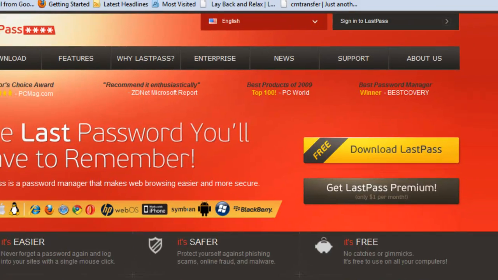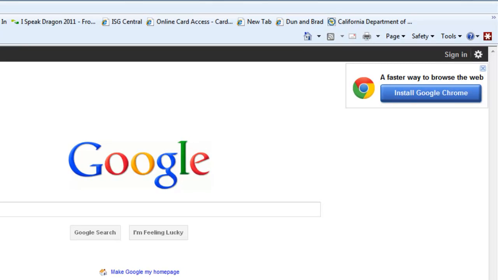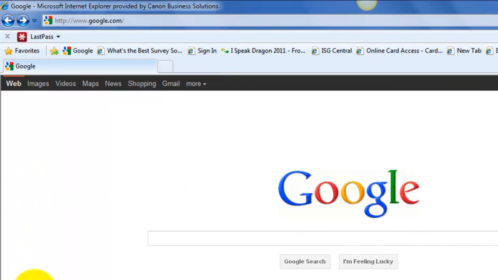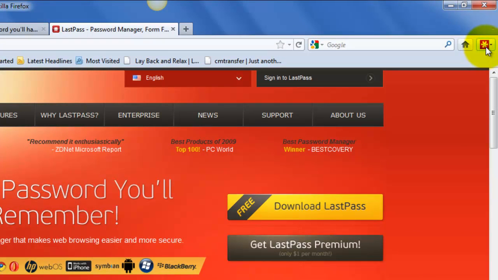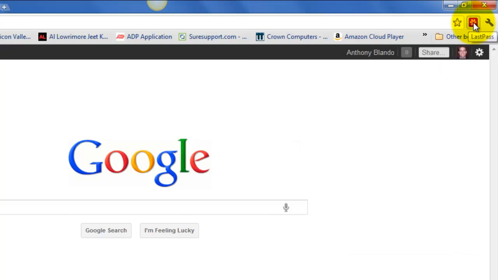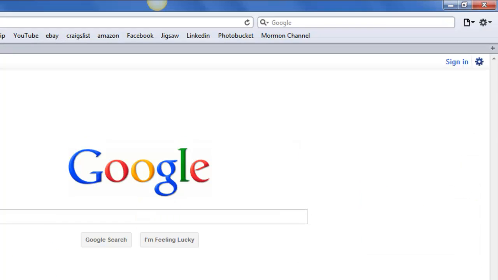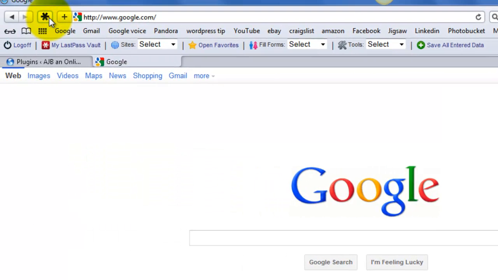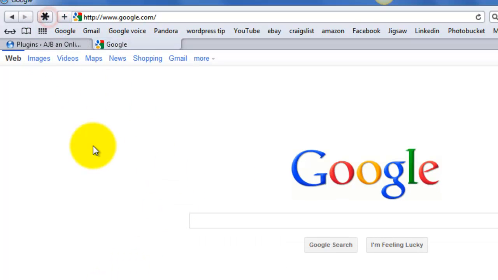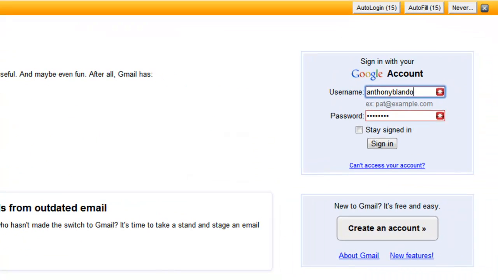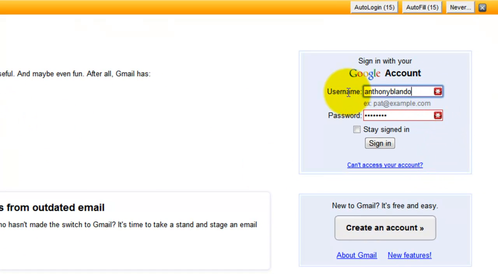Here I'll show you, this is what it looks like on Internet Explorer, and here's what it looks like on Firefox, and then Chrome, obviously, and then also I think a little bit more elegant on Safari. But what this program essentially does is, if I go to a website that I frequent often, and I'm a member of that site, it's automatically going to load my username and my password to that site. So I go to Gmail almost every day.